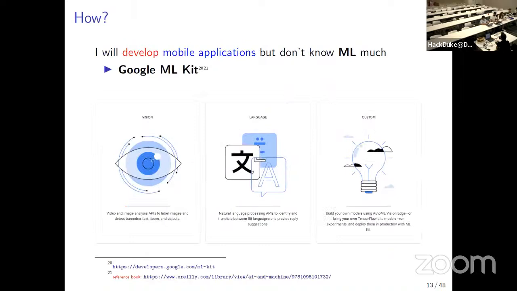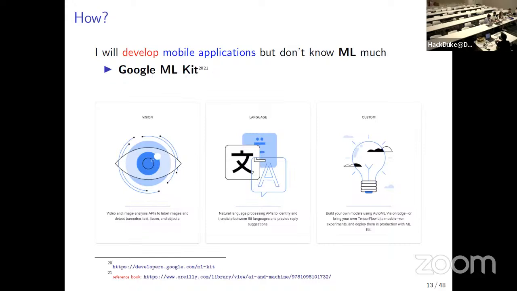But how can we do this, right? There are many different ways, but linked to this event, this hackathon, I would like to introduce you to some of the things you could have been using. If you're especially trying to come up with mobile applications and you want to include some machine learning capabilities in them, you could go with existing libraries already doing that.